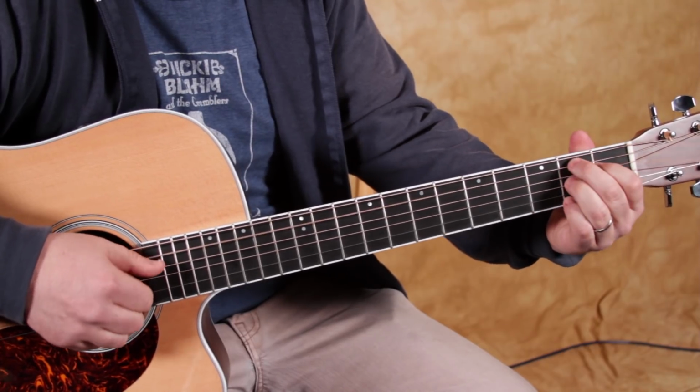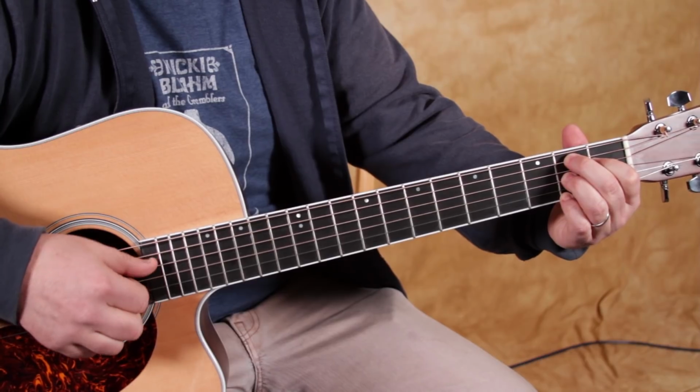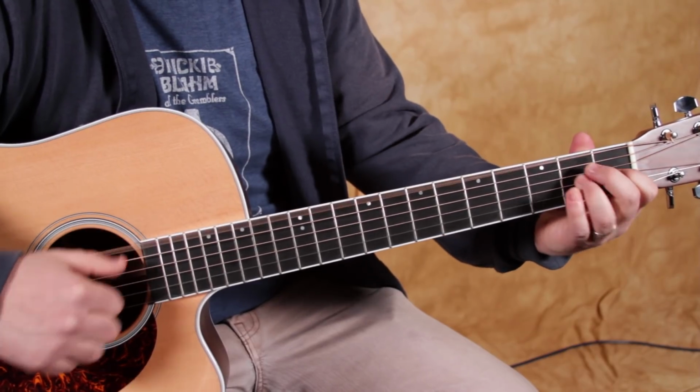Look, I can go B7. I didn't have to do any new thing with my picking hand. Now when I go to the E chord, I am going to have to get my thumb to the low E.